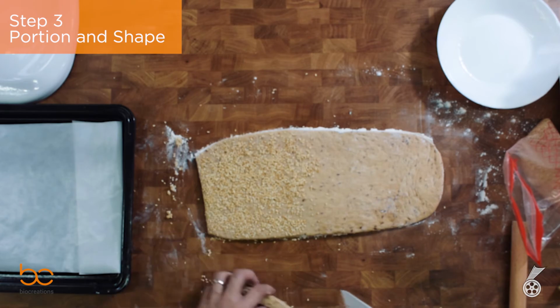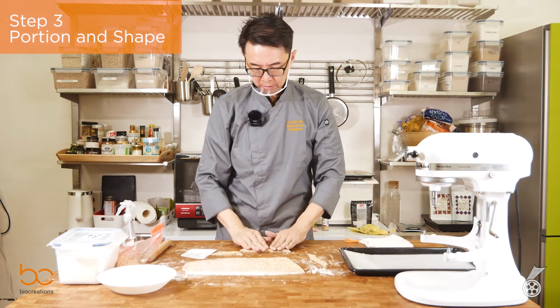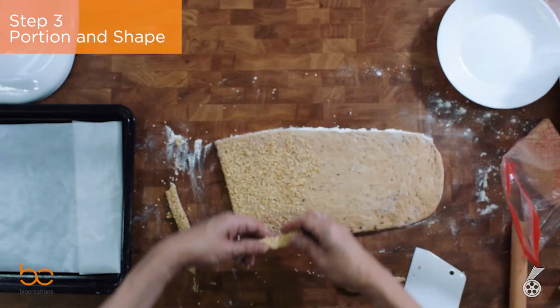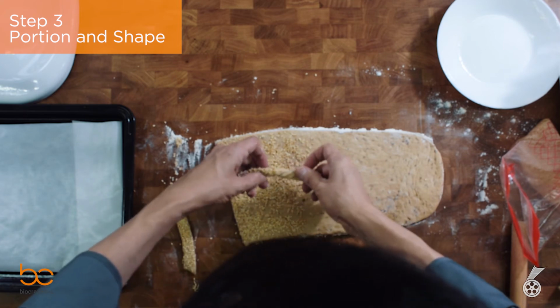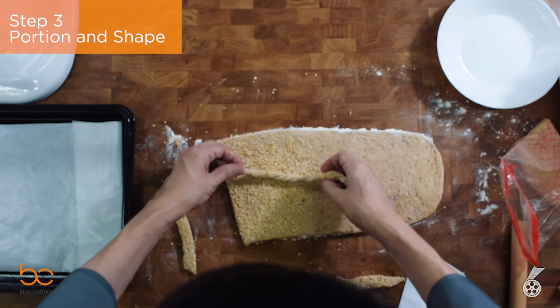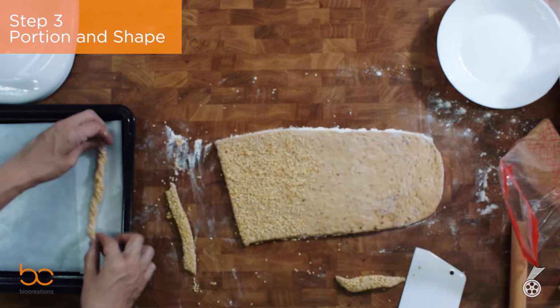Can you see that? Next thing you do is you pull it out like this and you start rolling it from the center. How do you roll it from center? You take this and you twist. And you twist. And you twist. And as you twist, it gets longer and longer and longer. Can you see that?